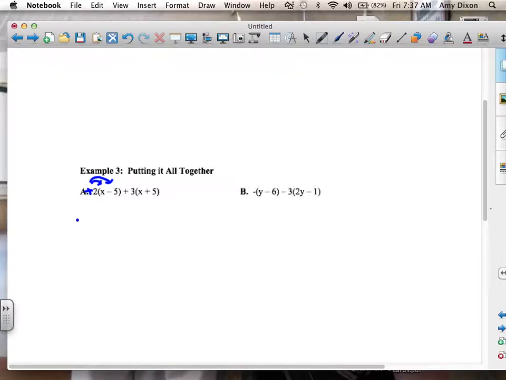All right, so we have 2x times, or I'm sorry, let's skip ahead. 2 times x, which is just going to be 2x, all right? And then we have plus 2 times a negative 5. Be sure you take this sign with that 5, okay? Take the sign, whatever it is, before it. And then we're going to do the same thing with the 3. All right, so we have plus 3x, and then plus is right here, so that's what's going to go here, plus 3 times 5.